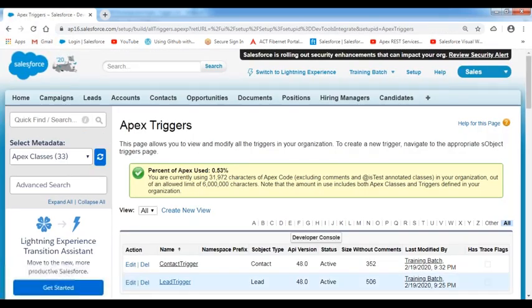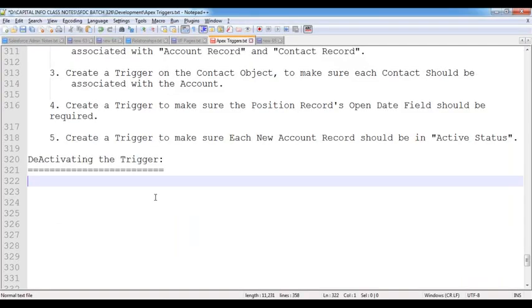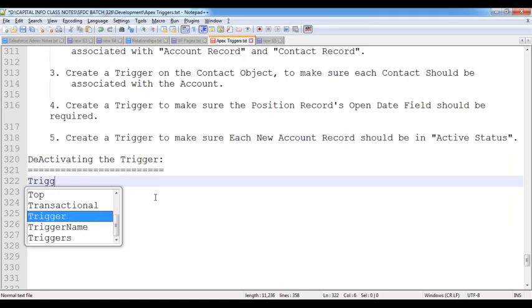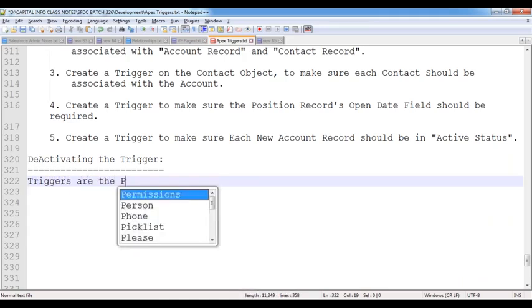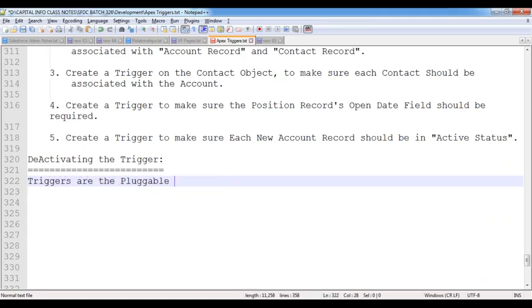Now make a note of this navigation here. Deactivating the triggers. Triggers are the pluggable components in Apex programming.